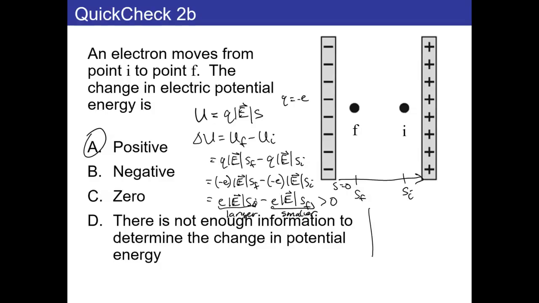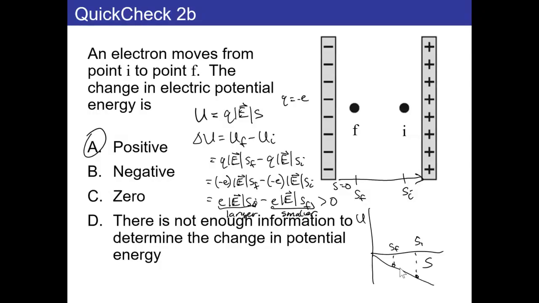You could also think about graphing it out, right? If you were to graph this out, U is a function of S, right? We said that from our previous discussion that should get back to the graph that looks like this, yeah? So if I start here at some S sub I, okay, and I go over here to some S sub F, right? Going uphill in my energy space, okay? I'm going to be gaining potential energy. So a couple different ways you could solve that problem. Any questions about this one? Okay, just kind of get you thinking about energy here a little bit.